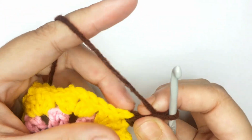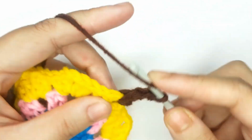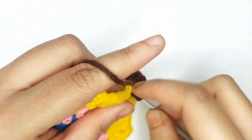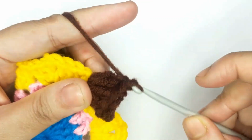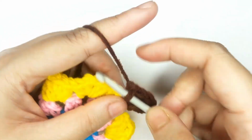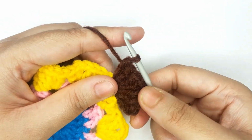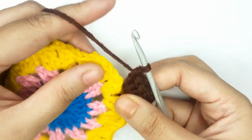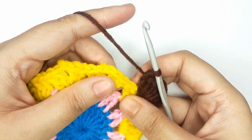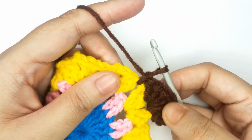1, 2, 3, 4, 5 and 6. So total 7 double crochet including chain. Now in this space, double crochet space, make single crochet to join. This is the first petal.